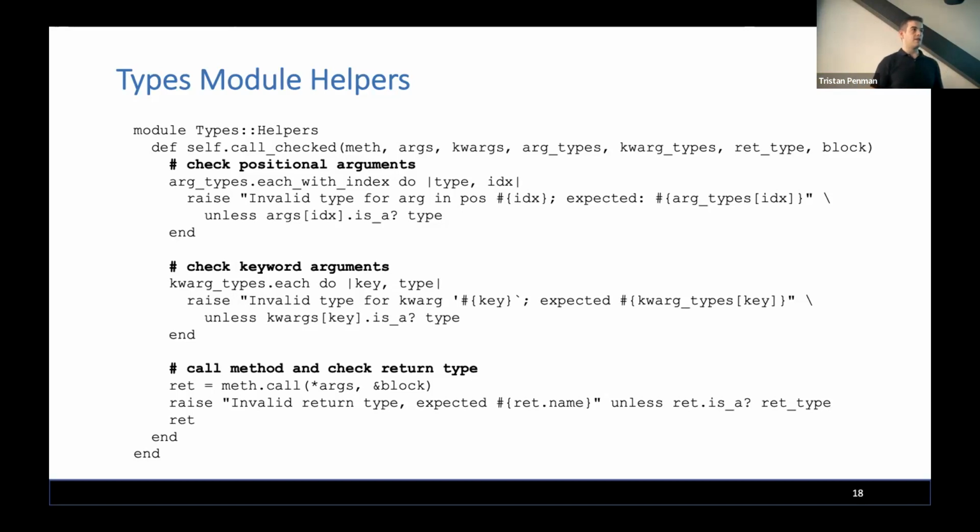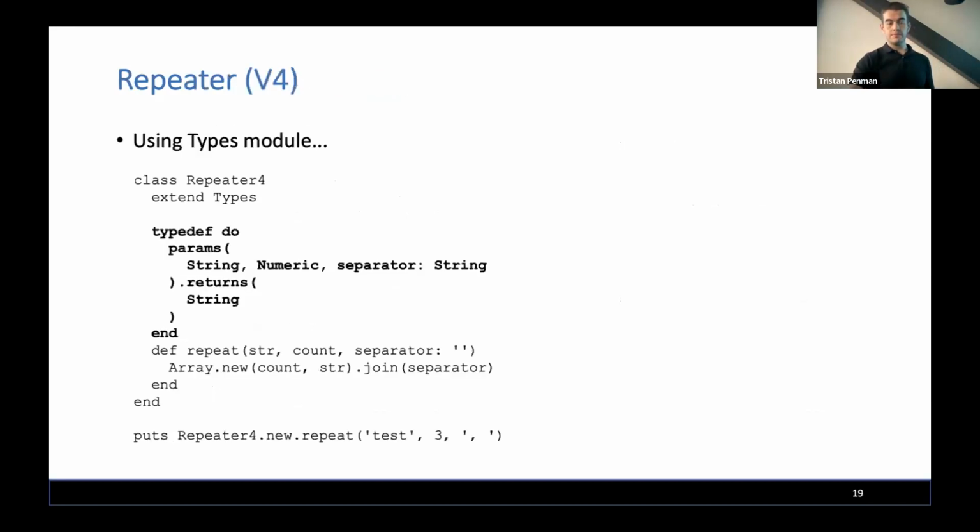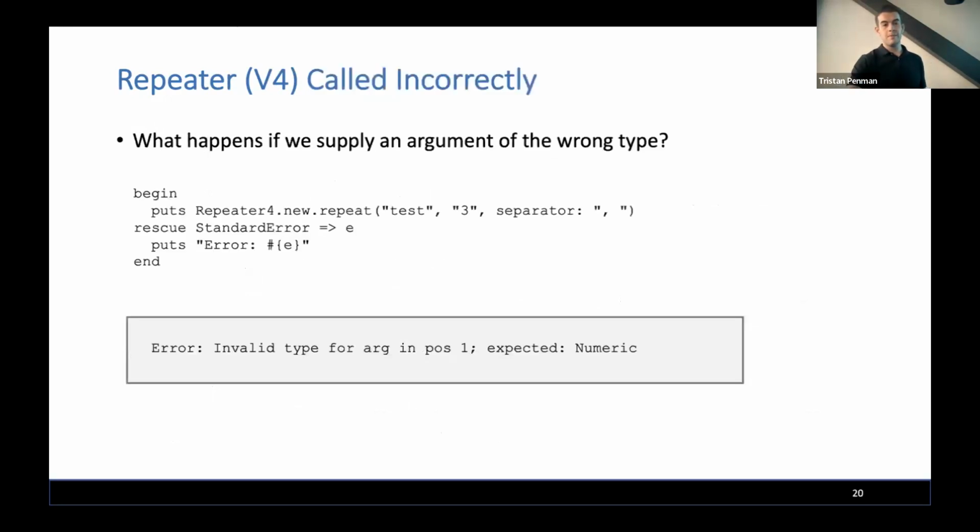Now, we're doing things pretty naively with this implementation, and there are definitely ways to do it better. But for the most part, this works for basic Ruby methods. The key thing that we're going to run into is some of the nuances of positional arguments in Ruby. And hopefully this will be a really useful takeaway for everyone here tonight. But the important thing for now is we can rewrite the repeater module using this, and it will work. I tested it. And we can write a little wrapper around this and take one of the examples we had before.